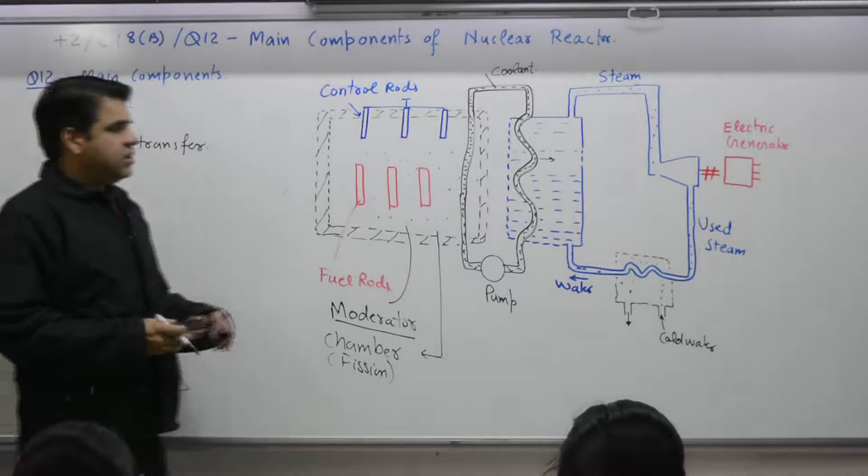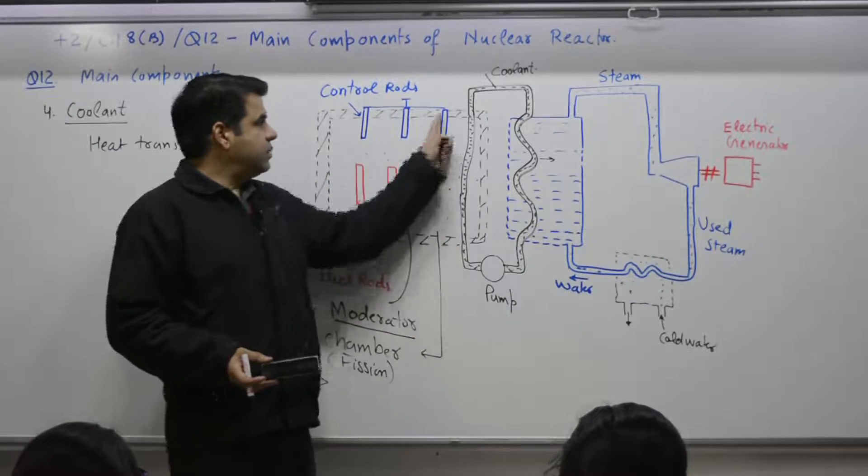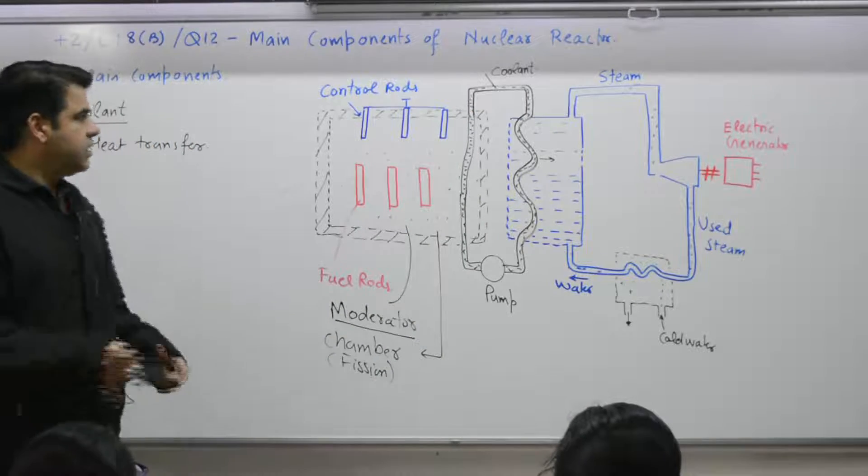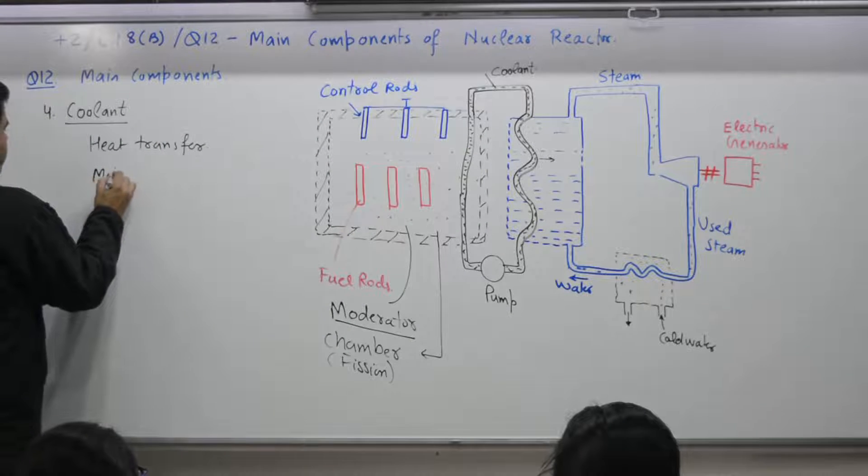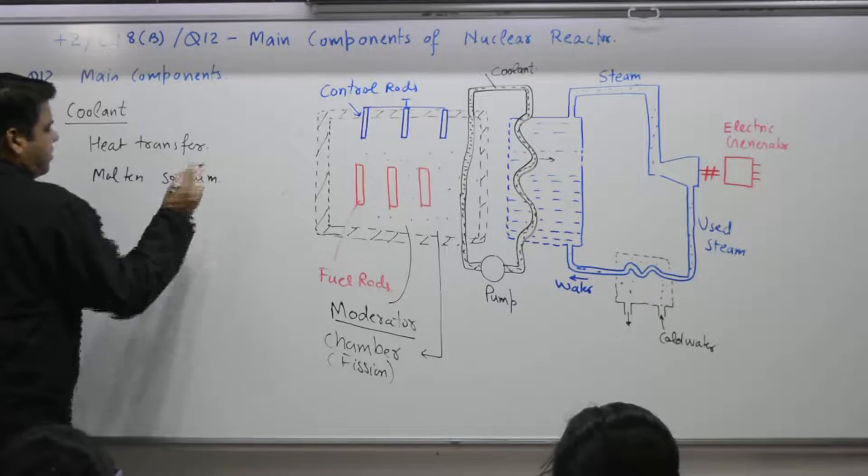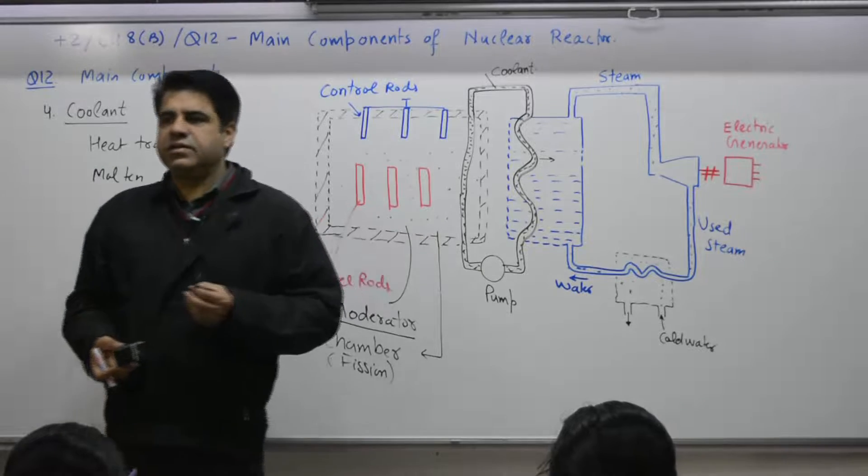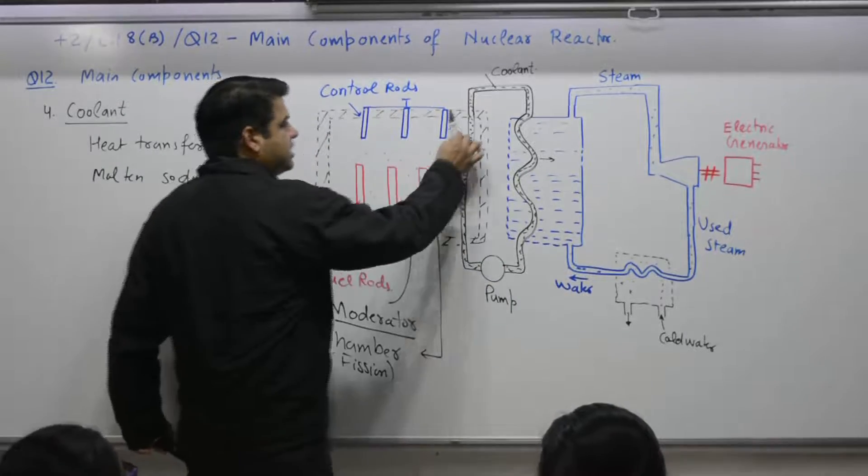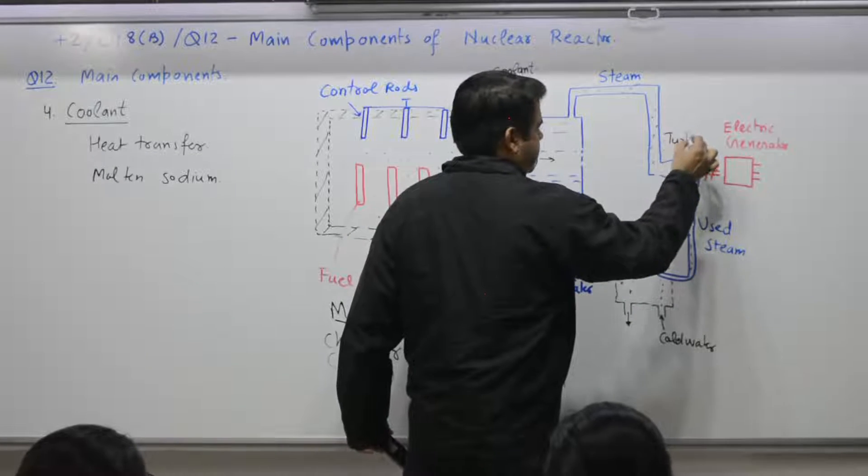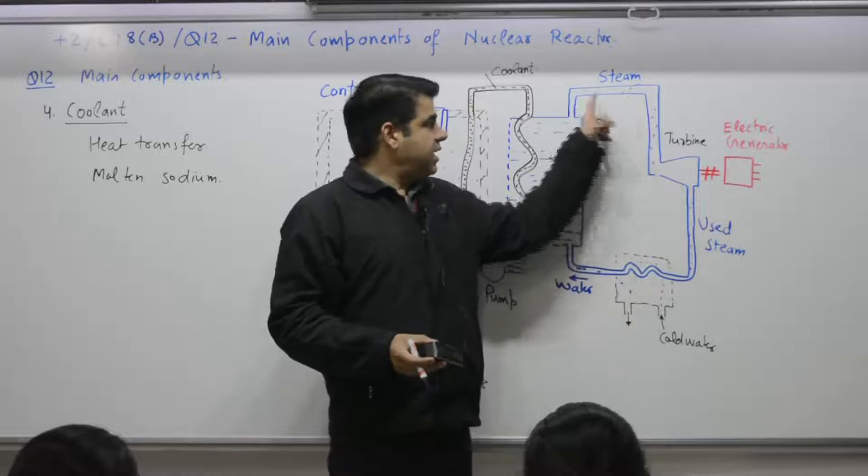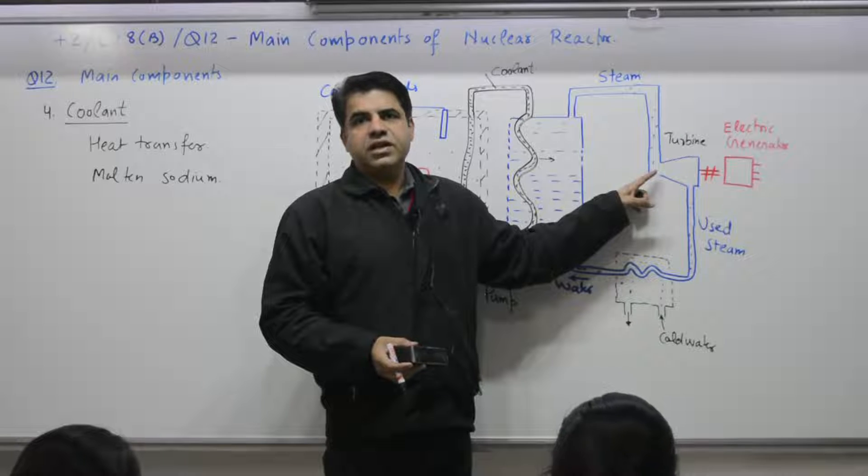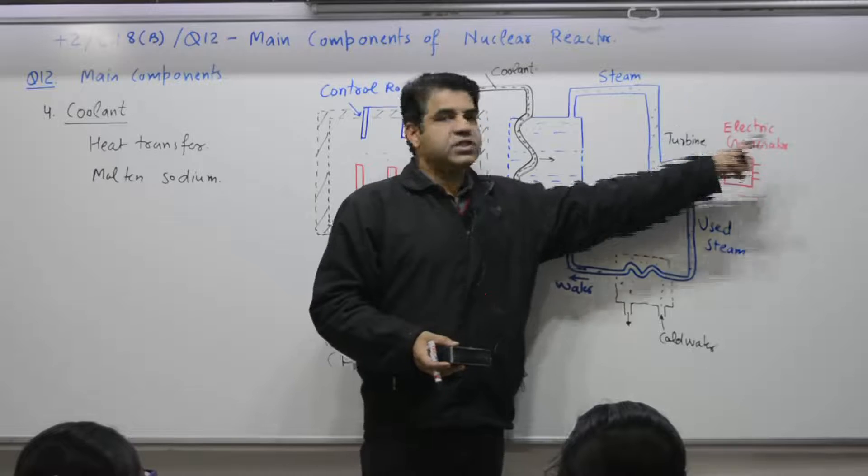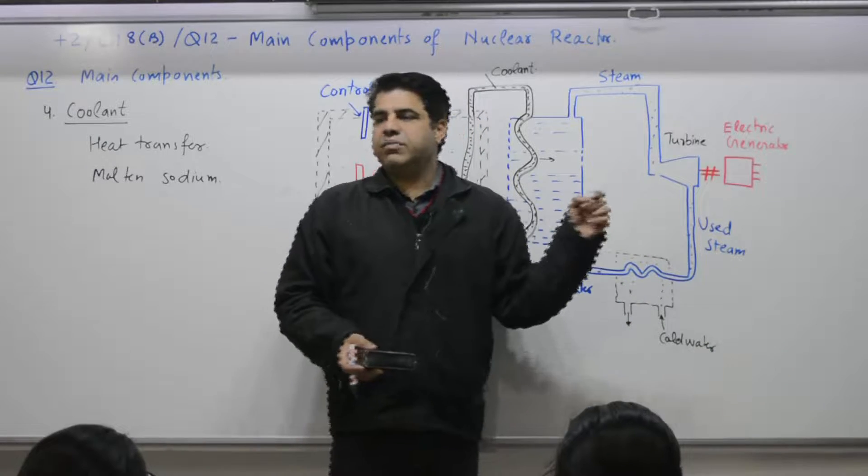Question. Why not to have this water directly in the chamber and convert it to steam? Why you need a coolant in between, which is generally a molten sodium? Molten sodium. Why not directly water? Yes, anyone? The purpose is insulation. See, if you insert water here and take steam out, this steam will move to the turbine. This is turbine. And near turbine and in these pipes, leakage of steam takes place. When the leakage of steam will take place, nuclear material radiation will be big, big hazard, safety hazard. People surrounding this are affected by these radiations and may cause cancer within short span.